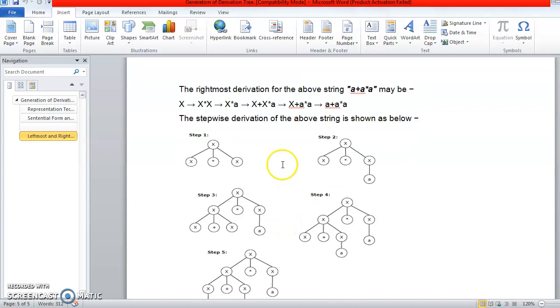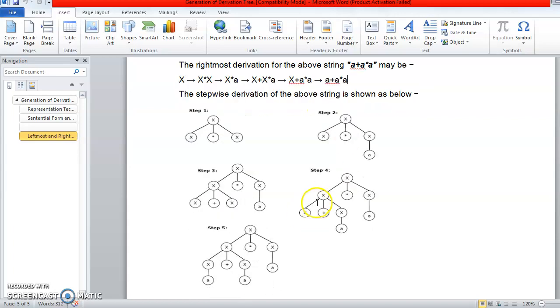Now come to the example for the rightmost derivation. To have this string, we choose these productions, and here the rightmost variable is X. We put the A for this, and again we explore this X as X plus A, and again we choose the rightmost variable X and put A, and last of all we put the values of X and we will have this.